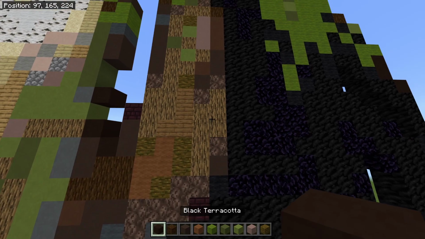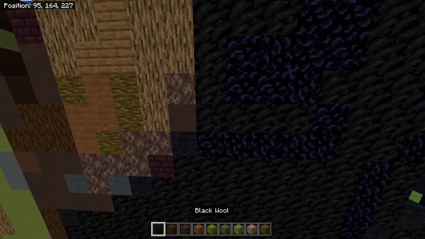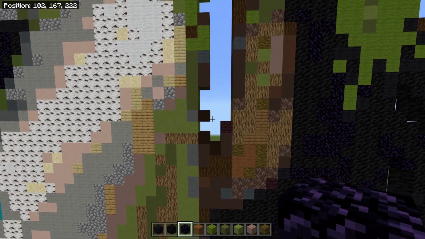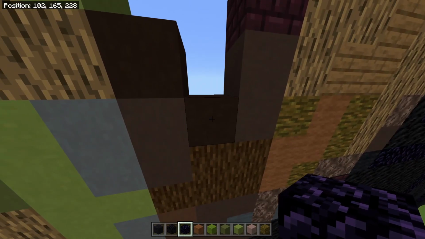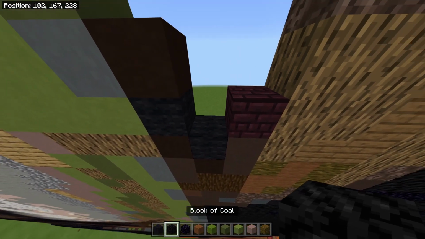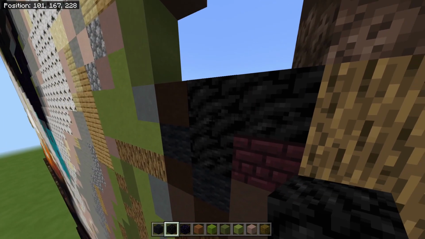So now for another change, you're going to grab your black wool, black coal, and your obsidian. Starting on top of this black terracotta here, you're going to place a black wool, with a black wool going diagonally up to the left, and then on top of the black wool here you can place 2 blocks of coal going up like so, with a block of coal to the right of it.